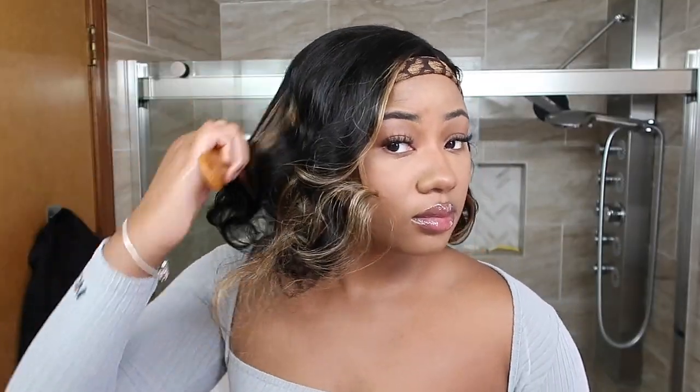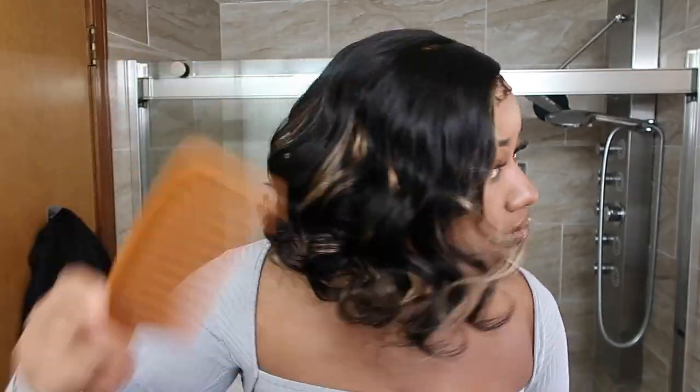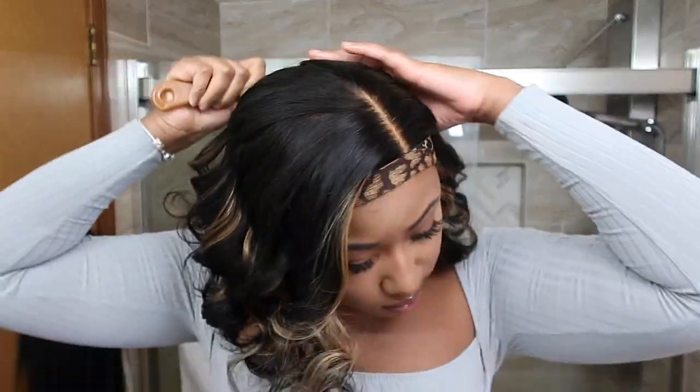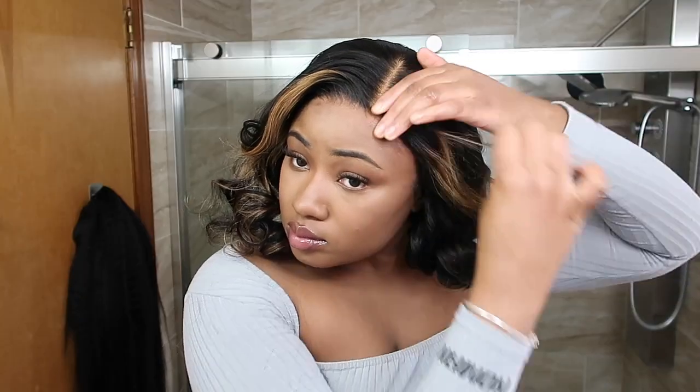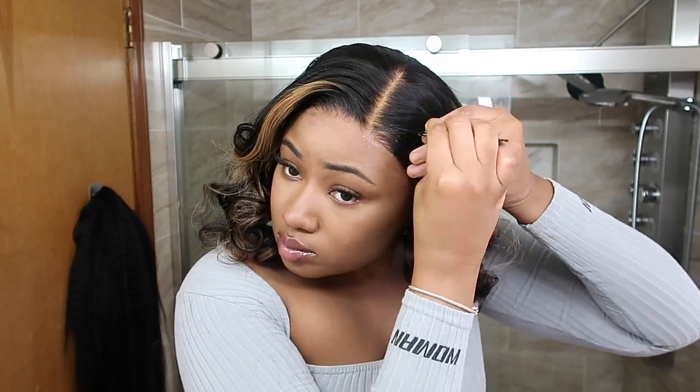Usually this would be where I style the unit for real, but the wig came pre-styled. I love that about this wig. There's really very little to no work involved in this unit. So now I'm just combing it out and customizing it to fit what I would like to see because everybody got different head shapes. I wanted it to give some volume and a little bit of movement. Y'all know how I like my wigs. And then I did feel like I just wanted to pluck it just a little bit more so more of my scalp would be peeking through to make it look more real. I used the lace spray as hairspray to set my little swoop up a little bit. And it was looking good.